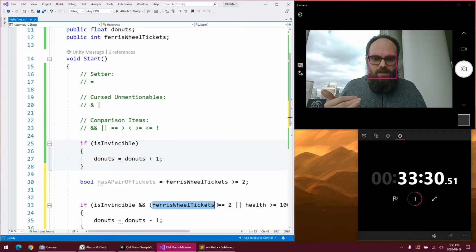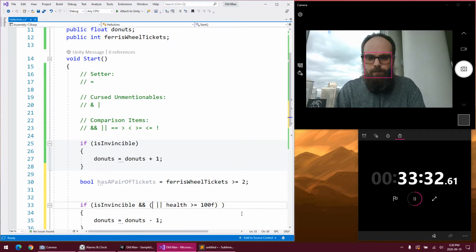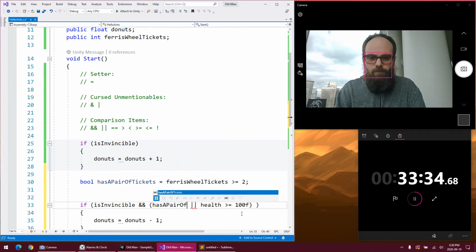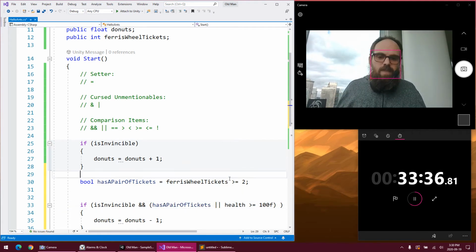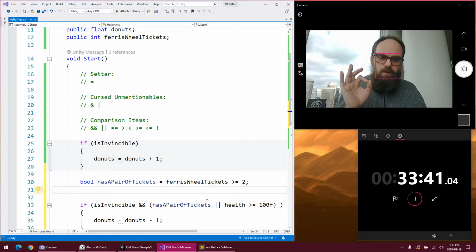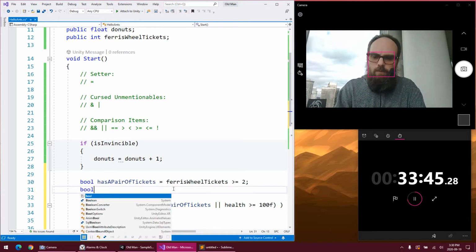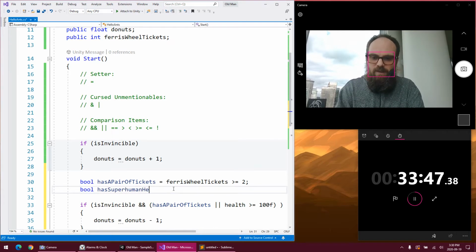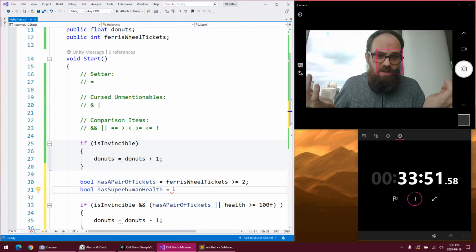And that allows us to take this bit of code here and replace it with that Boolean. And now this just became a little bit more English readable. Now let's do the same thing for the health, right? Bool hasSuperhumanHealth. So I'm saying, what does it mean to have superhuman health, right?